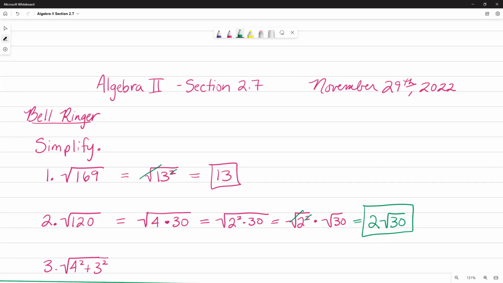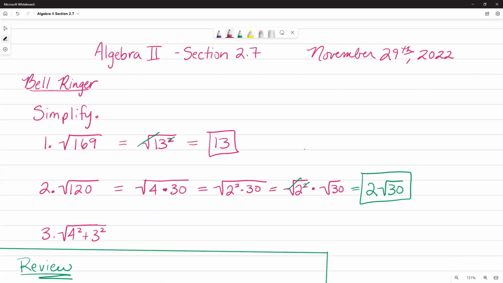All right, last one. Now, again, you cannot cancel out square root and squared when you are adding numbers together, because when you're talking about exponents, you're talking about multiplication. And obviously addition is a much smaller operation than multiplication. So what we need to do is treat it as a grouping symbol, simplify inside, and then see what kind of number we get. If we get a perfect square, maybe we can pull out something.